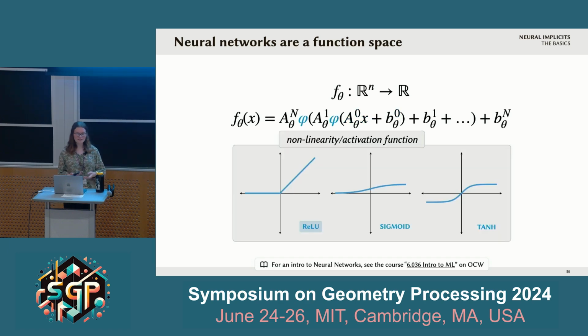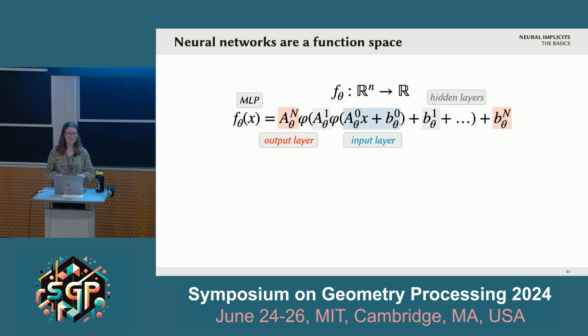Between our linear layers, if we had nothing, this whole thing would just be a single linear function. So instead, we add some nonlinearities, which we often call activation functions in machine learning. These are element-wise functions. Some common ones to use are tanh, or hyperbolic tangent, or sigmoid. And the most commonly used one, I think in general, but especially in neural implicits, is ReLU, which stands for rectified linear unit. This is just a linear function where all the negative values are clamped to 0.